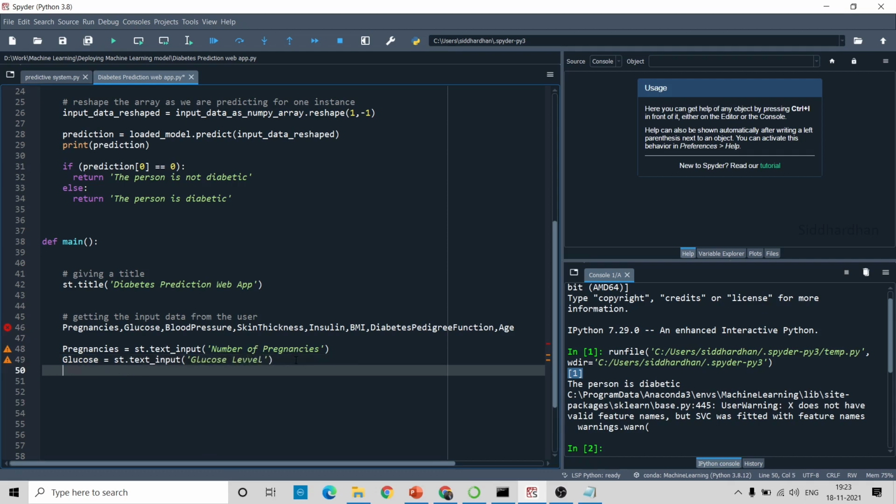And the third thing is blood pressure. I'll copy this blood pressure, and now we need the blood pressure value, which is basically the BP value. So blood pressure level or blood pressure value.